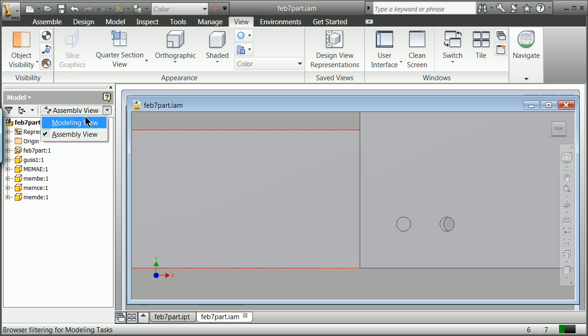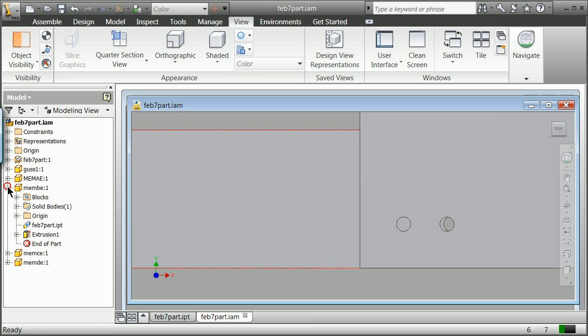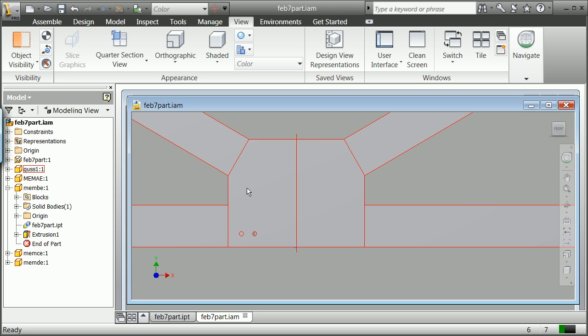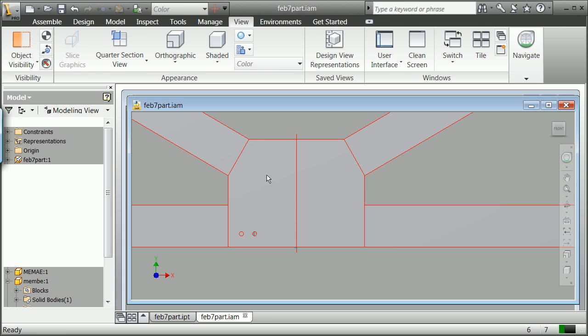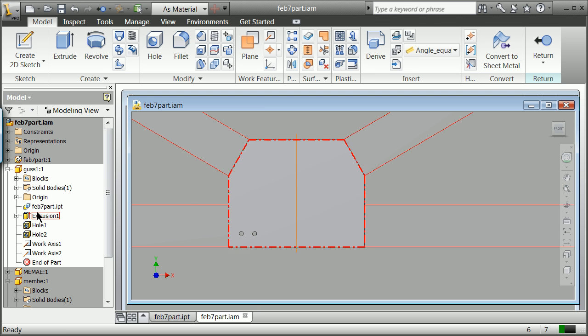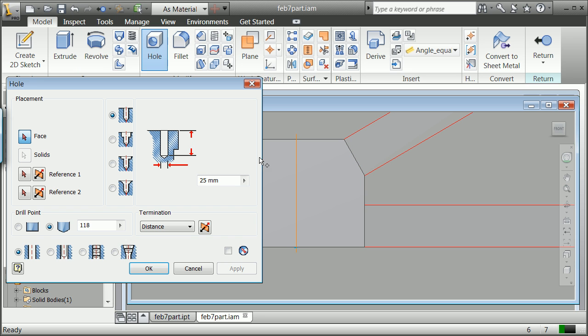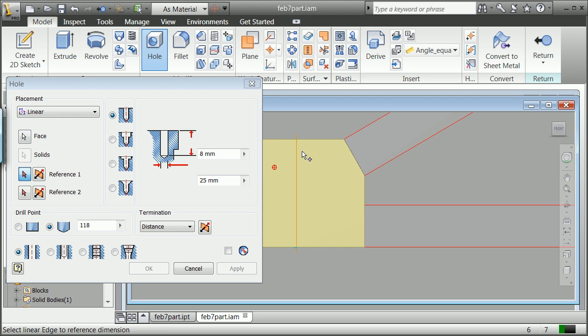You then also have the modeling view, which really gets you going as you start playing around. For instance, if I'm going to put a hole in here, I'm really going to want to do it in modeling view, and then I double click on that thing there. I'm seeing in the gusset I've got a couple of holes there already. I could go ahead and stick a hole in. We're going to grab a face here, put that in there, grab 2 reference points. A couple of things: we typically use holes that go through, in this example. Very often you're going to go through all.